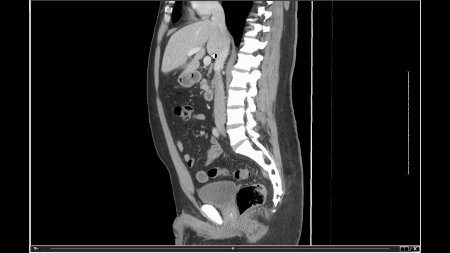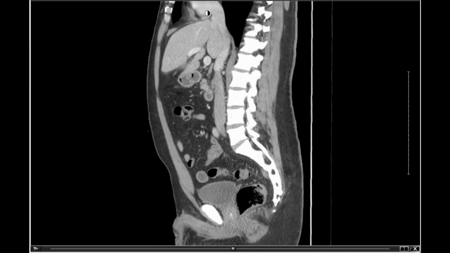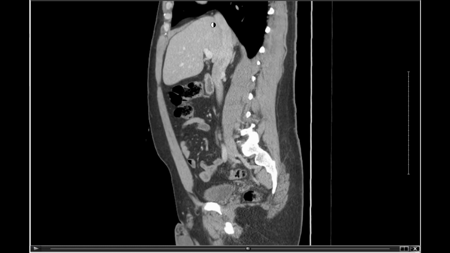Right here. There we go. That's the best shot of it. We can see it's transitioning down the back posterior side of the liver. It's receiving hepatic veins from the liver. And right there it's going into the heart.